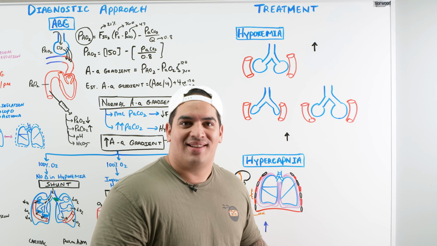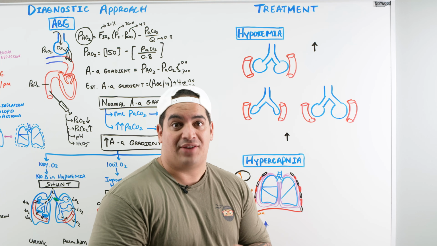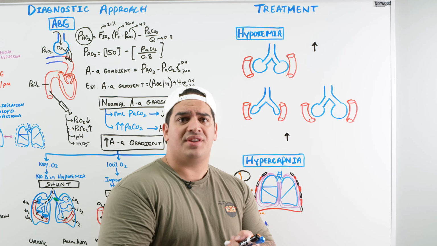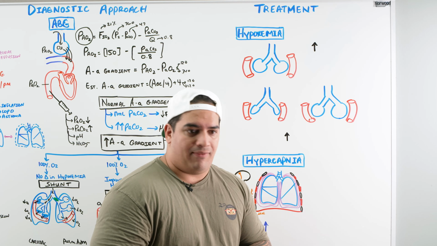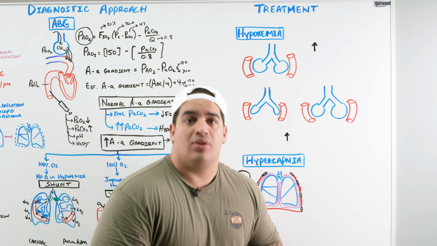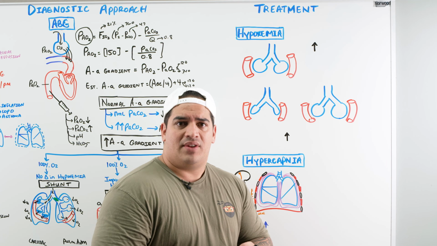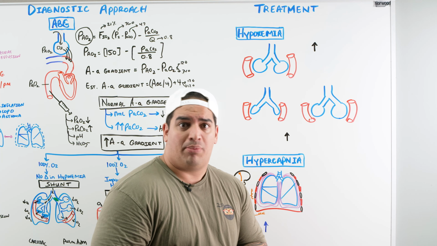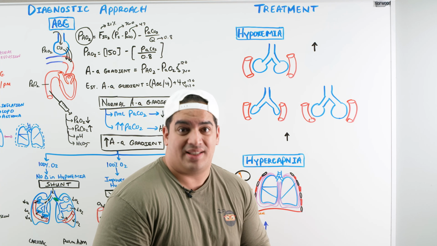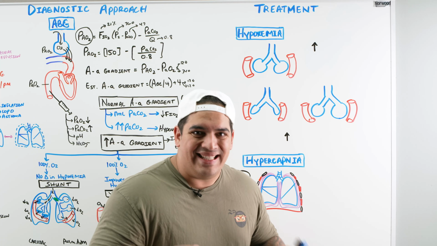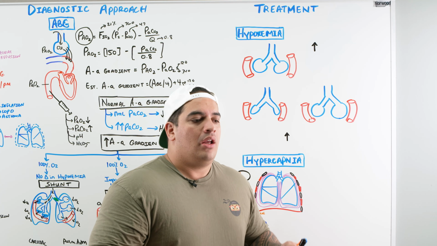Obviously, the basic concept here is what do you do to really treat these patients? You treat the underlying cause. If it's a brain catastrophe, you're likely going to have to intubate them and treat that disease until they can actually start breathing well on their own. Reverse the sedation if it's some type of drug or particular medication. Reverse that: flumazenil for benzos and naloxone for potentially some type of opioids. If it's a disease of the chest wall, try to treat that. If it's a disease of the pleura, thoracentesis. If it's a disease of the nerves, obviously treat those muscles, etc. You have to treat the underlying disease itself to really fix the acute hypoxia and acute hypercapnia.